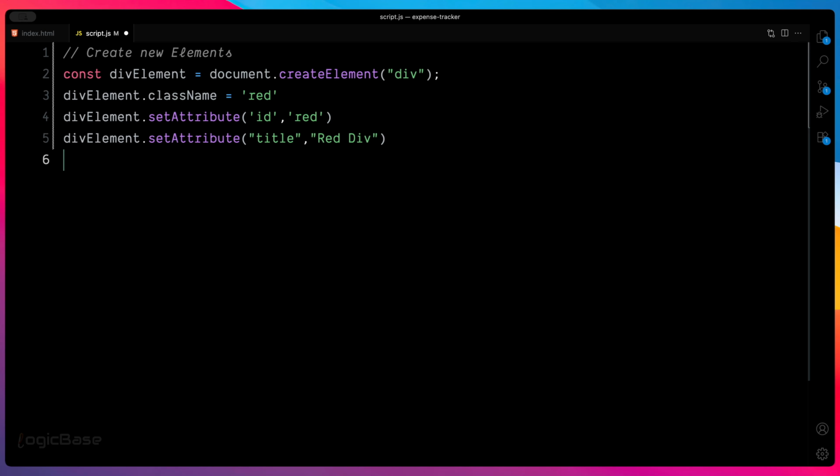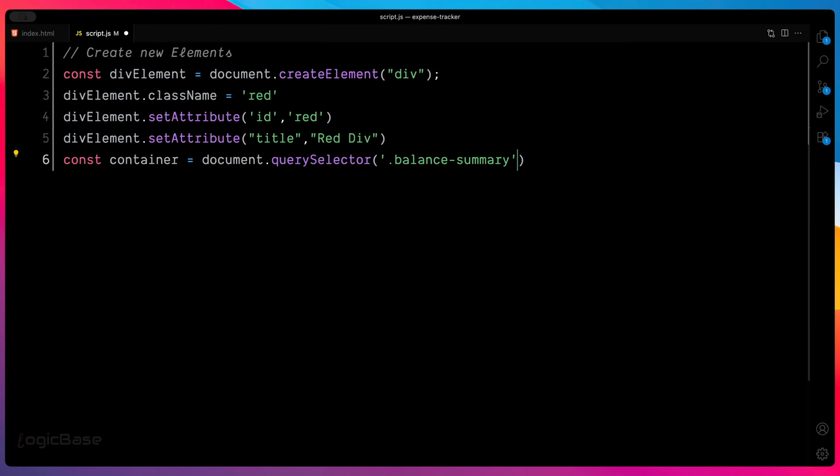So we will write const container, meaning we have named our variable container. Then we assign it like this: document.querySelector, in the brackets .balance-summary. Since balance summary is a class name, we must use a dot inside querySelector, like .balance-summary. That way, the reference of balance summary will be stored in our container variable.